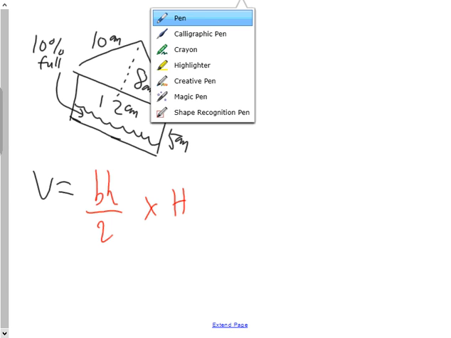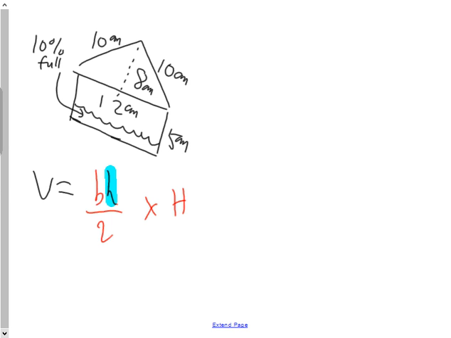Why are they different? Well, this h here, the height of the triangle, is this distance here. And this H here is the height of the prism, which is that number there. So there are two different H's in your formula. One is the height of the face, and one is the height of the prism. Even though they're the same variable, they represent different things. So the base in this particular triangle is this number here, the base times the height of the face itself, or 12 multiplied by 8 divided by 2, multiplied by the height of the prism, which is 5.